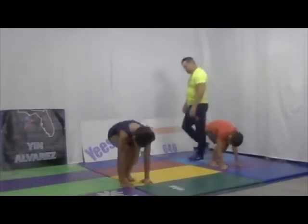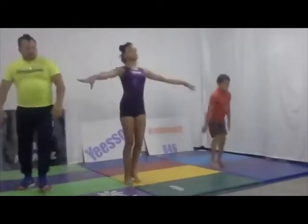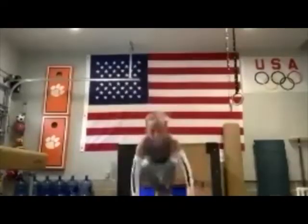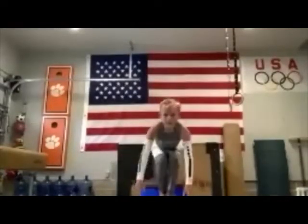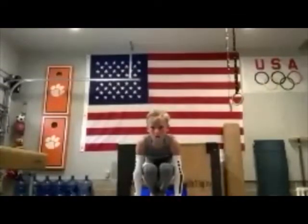Squat, and jump, and squat, and jump. Move your ankles.